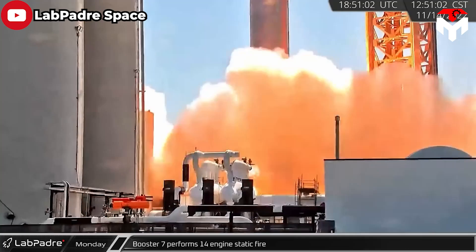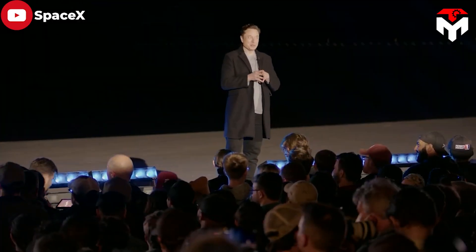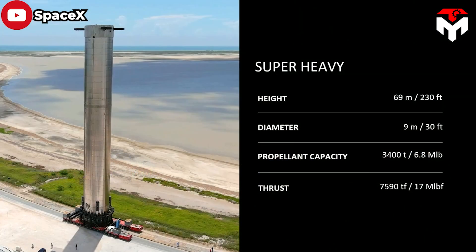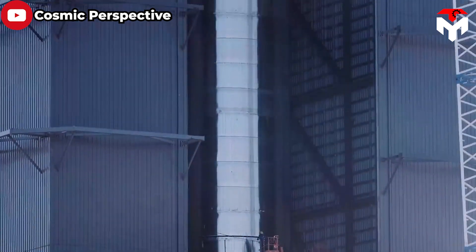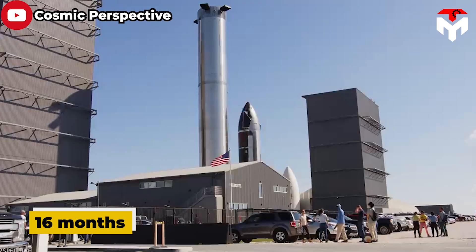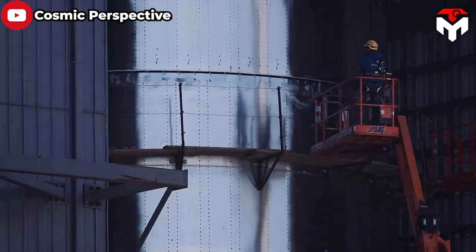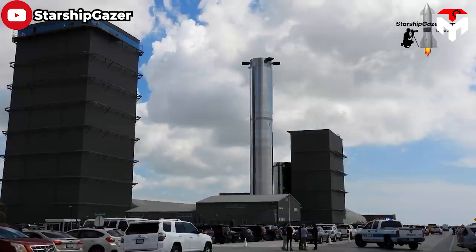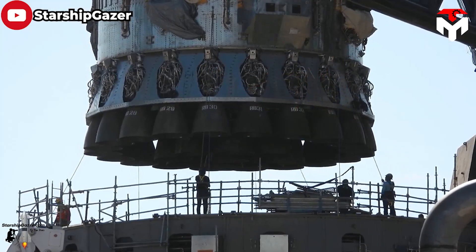The development process of Super Heavy is like climbing a hill — from simple to complex, from low to high, and continuously improving. On March 18, 2021, Elon Musk unveiled SpaceX's first Starship Super Heavy booster. Booster 1 was a production pathfinder, and Musk expressed the intention for Booster 2 to fly. However, despite the initial optimism, the reality proved challenging. Even after 16 months, no Super Heavy prototype had taken flight, and SpaceX retired five official booster prototypes from BN1 to BN5.